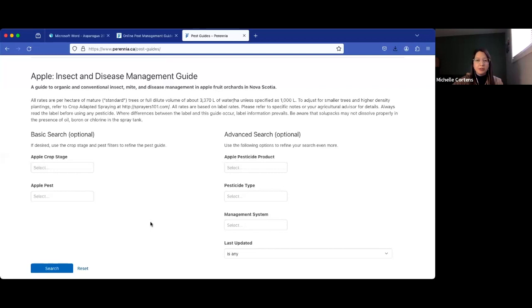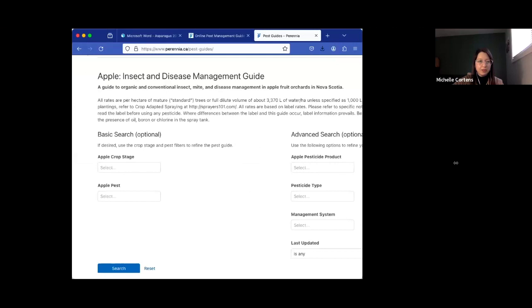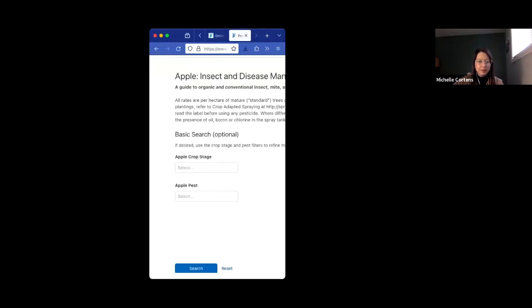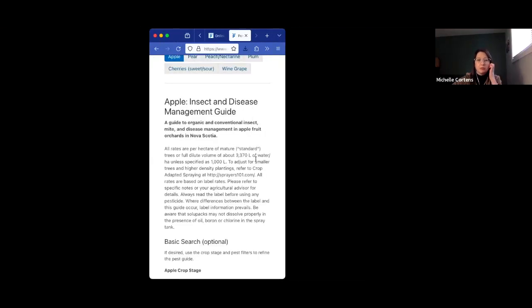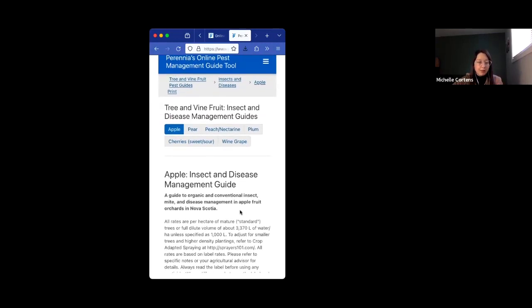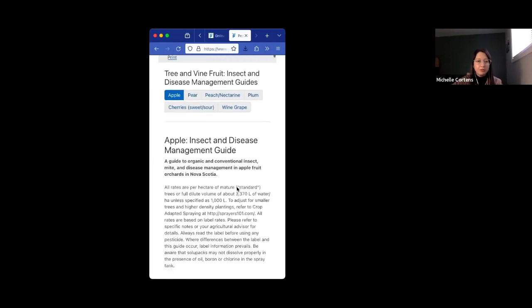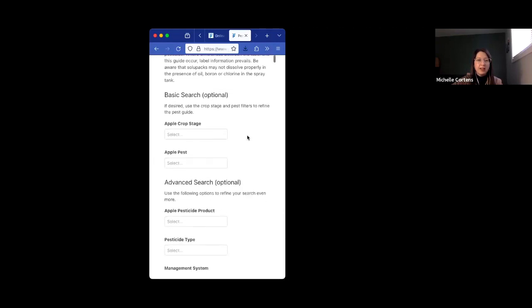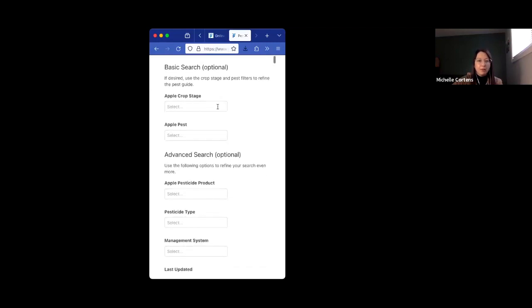So now what I want to show you is the mobile format that I mentioned. So if I just shrink my screen, the website's going to react. So this website is not an application on your phone, you don't have to download it. As long as you have internet, you can visit that web address and the website is going to adjust to your screen size. So if I scroll down now, you can see that the search, instead of being the basic search side by side, it's now one on top of the other.